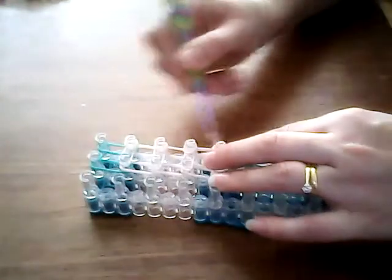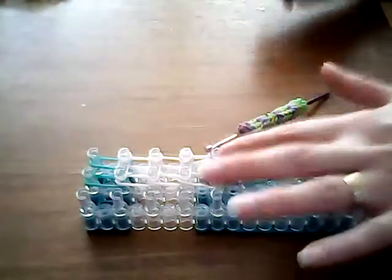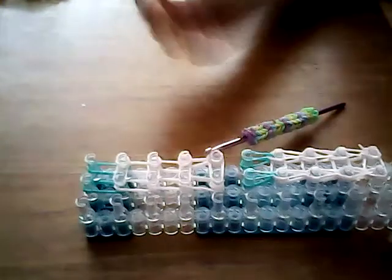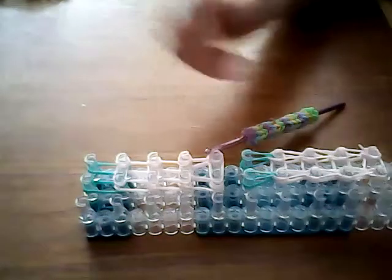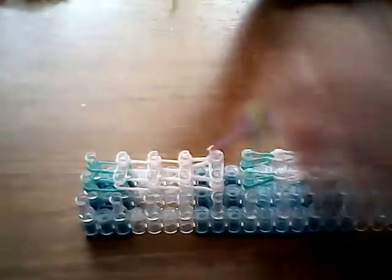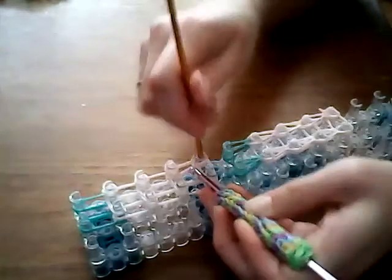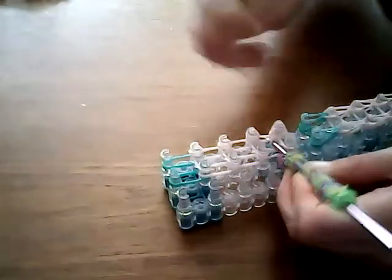These bands are very tight. So as my bands are very tight around this pin, and there's a chance that these bands will break again, I'm going to take an additional hook, because I can't personally do it on the same hook with the bands around it. And I'm just going to hold on to this one, put it out of the way, and run around this pin like this and just loosen up the bands.